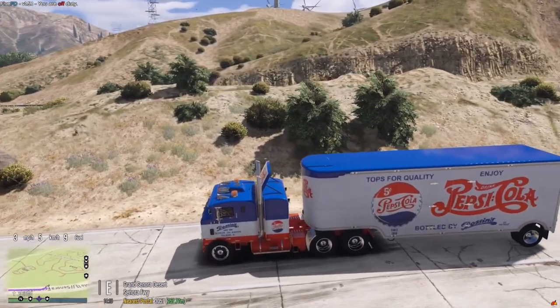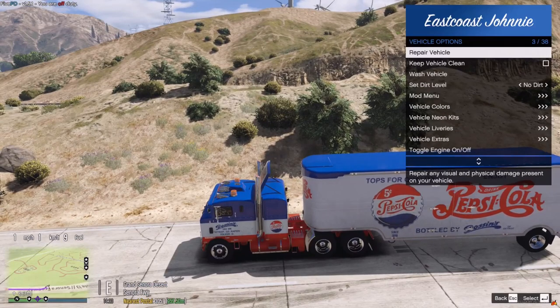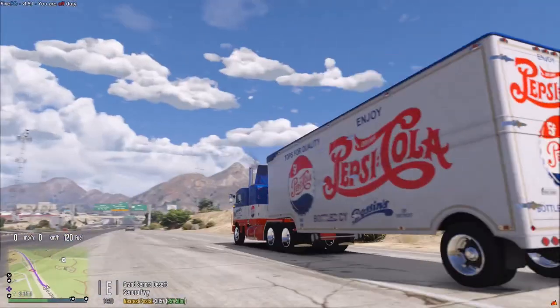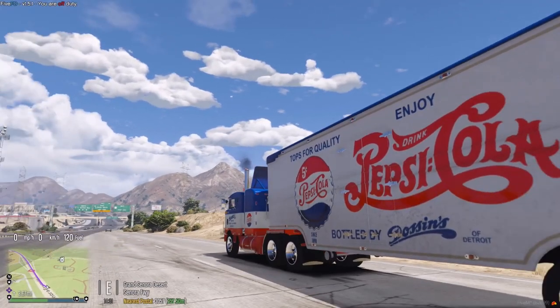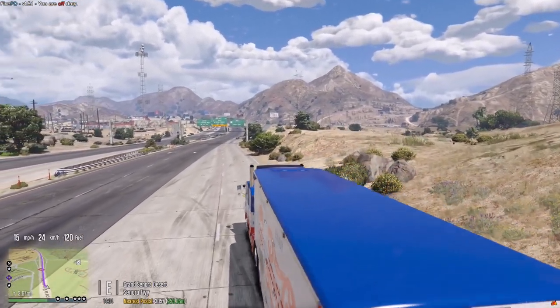Hopefully it's not the trailer, but with the truck, I can go into vehicle related options and just repair it, and we should be alright with some more fuel. It's at 9 right now. There, 120. Alright, we should be good now to go for a while. Okay. Yep, there we go.